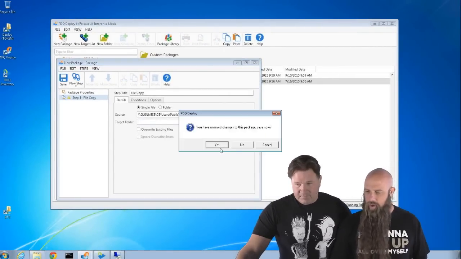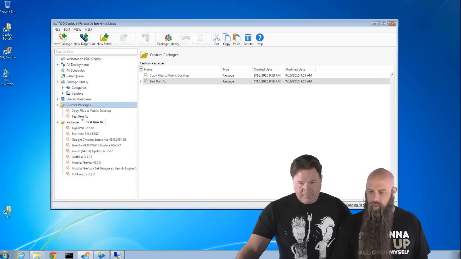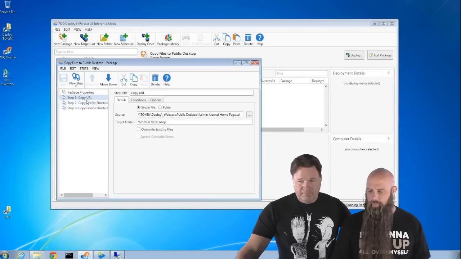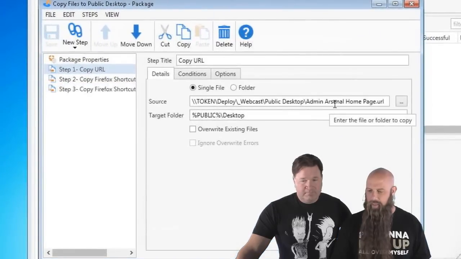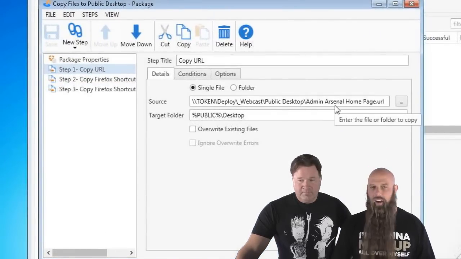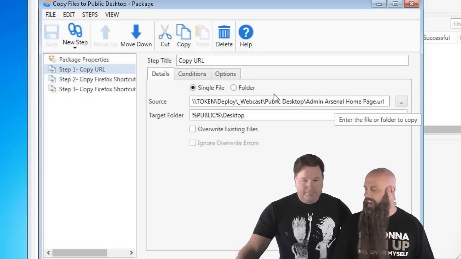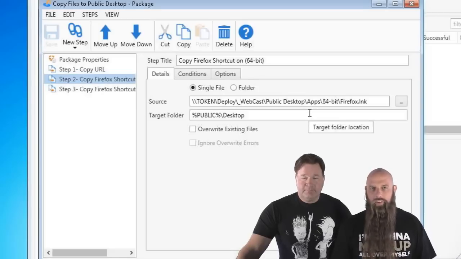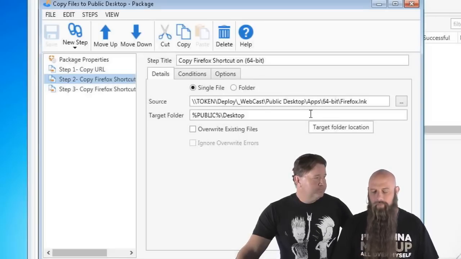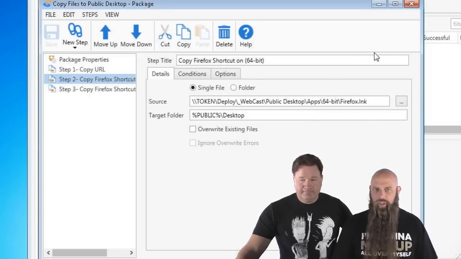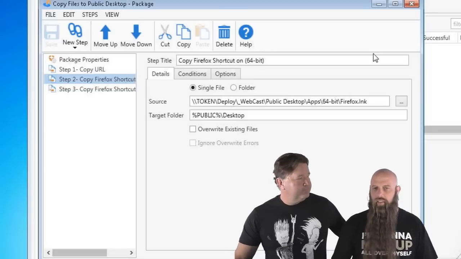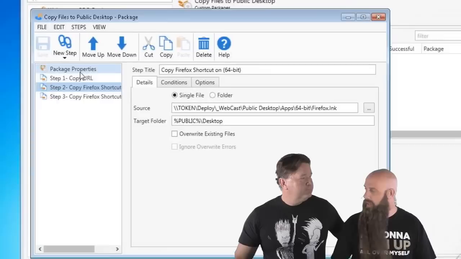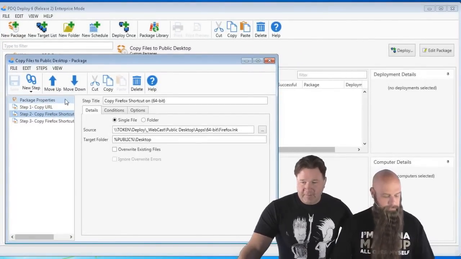I'm going to close this out. We've got a package right here that does the same thing. Notice I said I'm going to copy a URL, which is a shortcut, and I just had to type that in. Same with Firefox, which we'll show you here in a moment. So those were just copied in, as opposed to selected. When you want to select a file that's not a shortcut, then you can use the file selector. All right, I hope that answers that question. Just type it in.